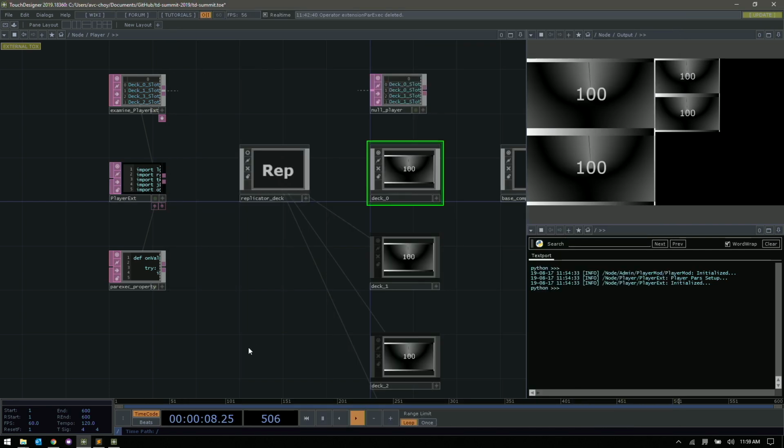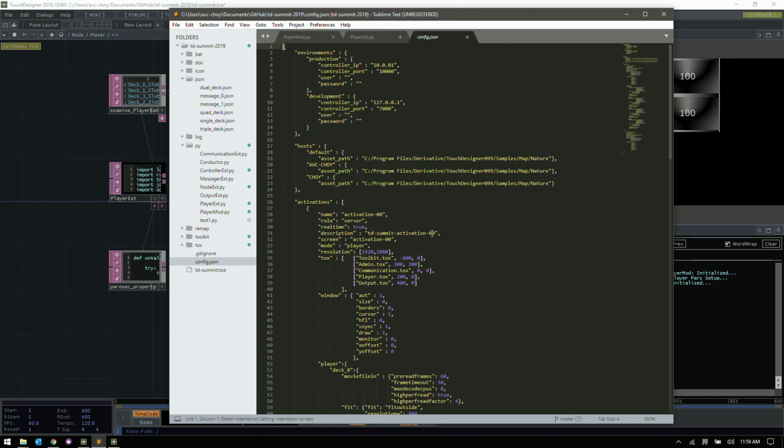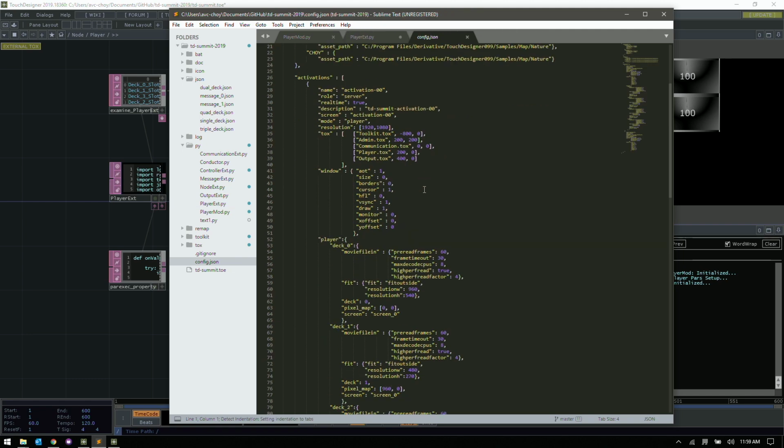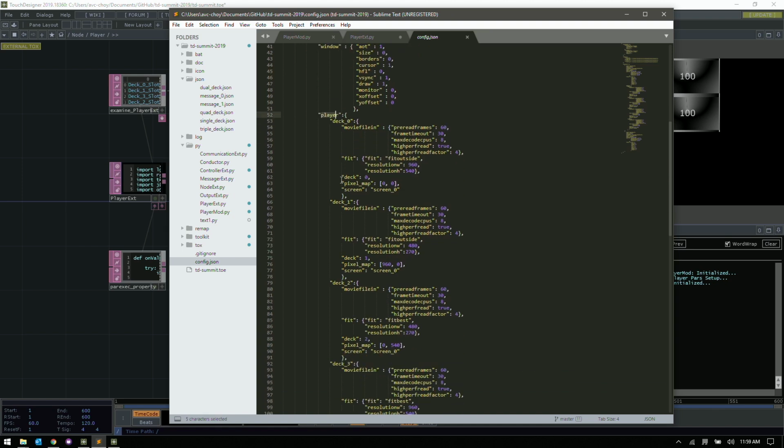So in this scenario, let's go to the config file again. We're back to the old config file here. In our activation 1 here, we've got our player key, and in here, boom, I've got a bunch of parameters. I actually made them all the same in this scenario, but in the real world, you could have all sorts of different stuff.